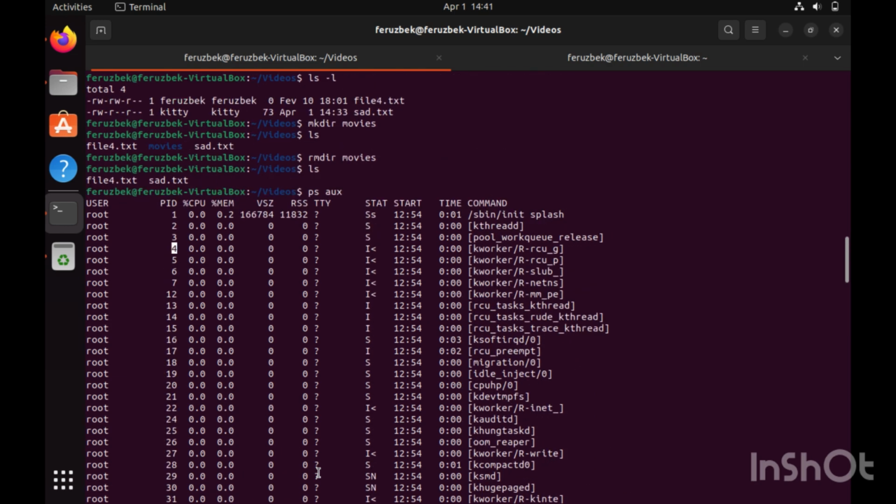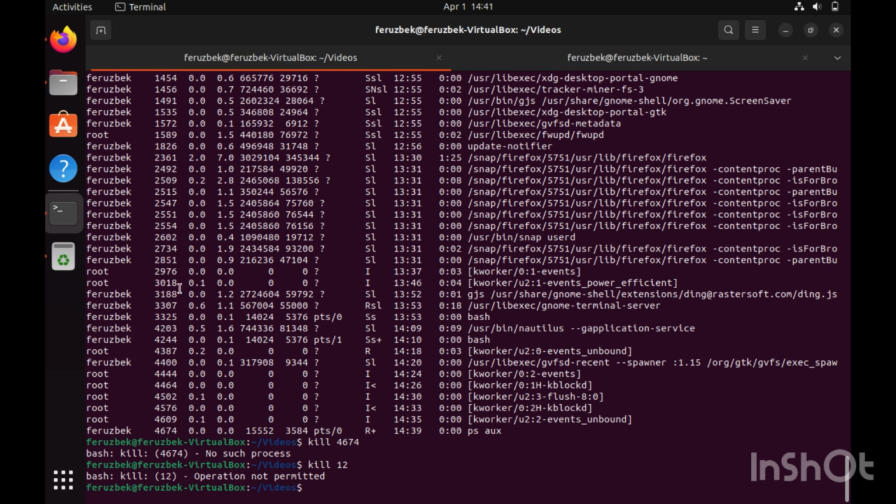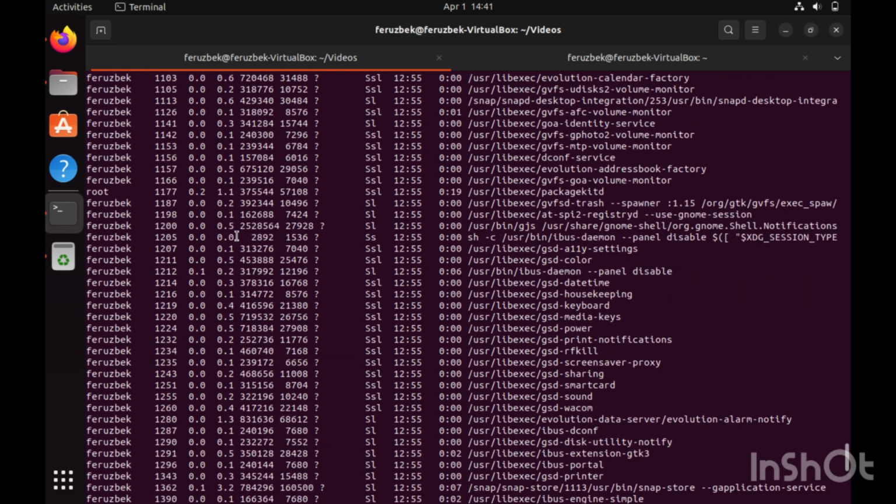It doesn't exist, it says, strange. Let's try to kill another process. It is kill, and the PID is 12. And you can see operation not permitted, so we will use sudo kill 12. And it worked with success.